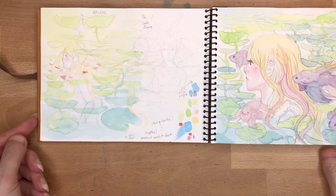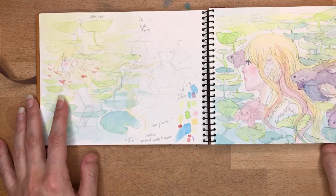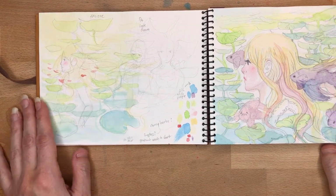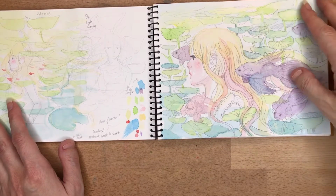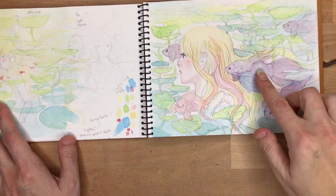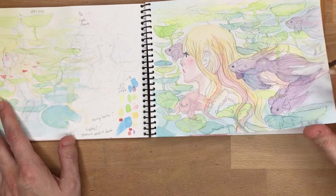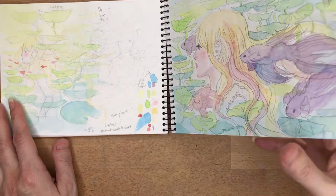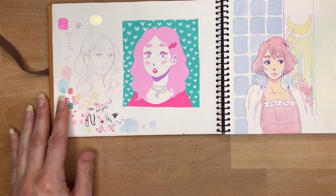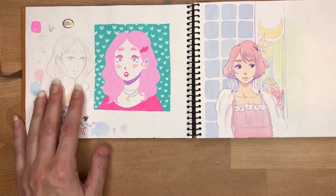These were some watercolor sketches I did to plan out an illustration that I actually ended up doing digitally. You can see that it takes watercolor wash, just very simple washes, but you will get like cauliflowering and stuff on this because it is just a paper. It's not cotton. Here's another Posca pen piece.